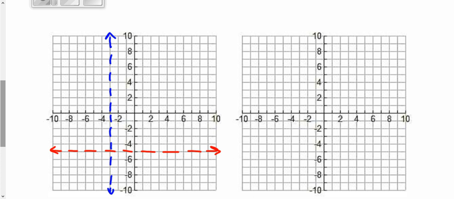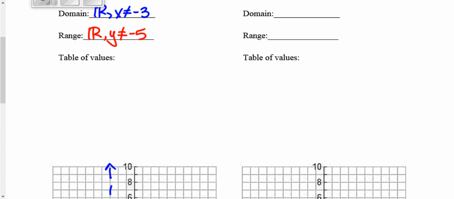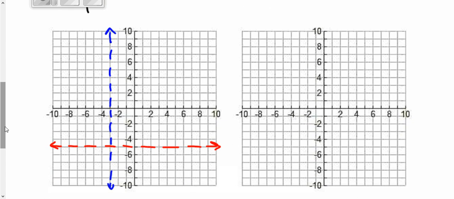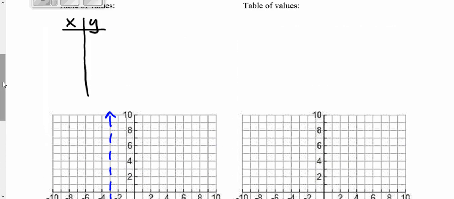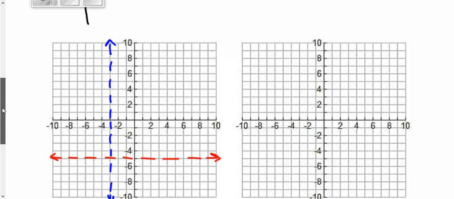Okay, so the asymptotes, once they're on the graph, that's kind of like the bones of your graph. And then from here, we just have to add a few extra points. So we're going to create a table. I'm going to be doing some scrolling up and down. What we're going to do with our table is pick two numbers to the left of your vertical asymptote and two numbers to the right. So your vertical asymptote is at negative 3. So two numbers to the left would be negative 4 and negative 5. I'm just picking some x values here. And then again, your vertical asymptote's at negative 3, so two numbers to the right would be negative 2 and negative 1.